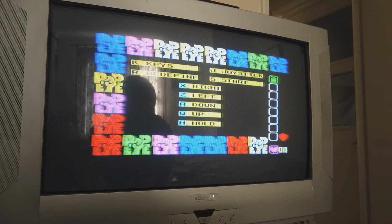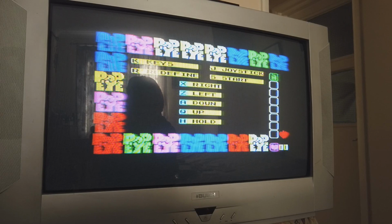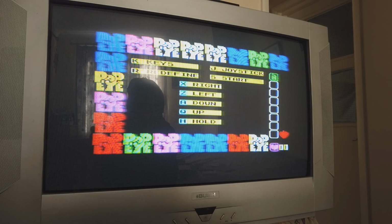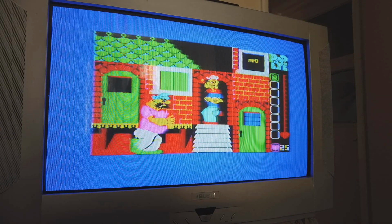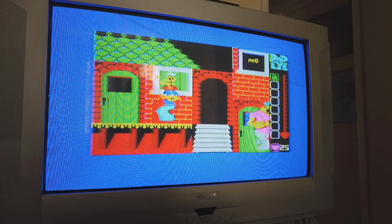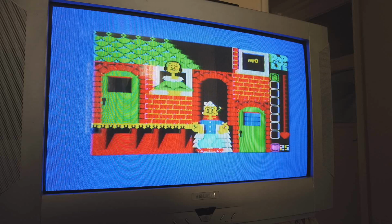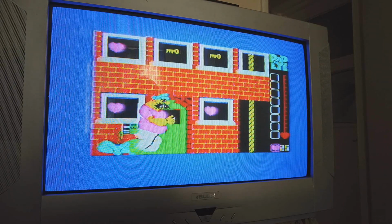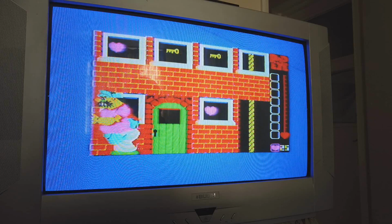Okay, so it's loaded. Yes. So, right. Hopefully we can do this. A is down, Z, X is that way. Okay, so it's mostly those. S to start. Hello. Bye bye. I don't know what I'm doing. Okay, I think I'm going down. Oh, look. Oh, is that what... I don't think I was meant to do that. I think it'd be easy with a controller.